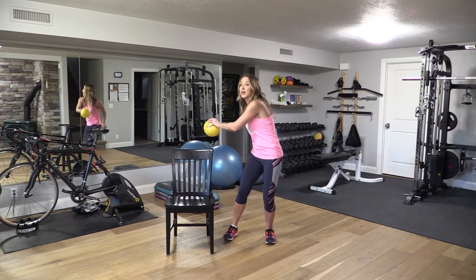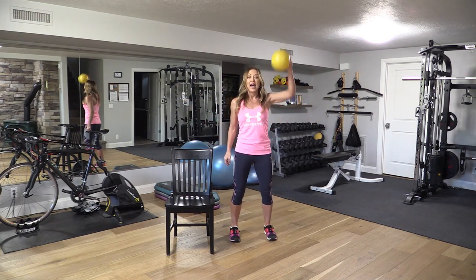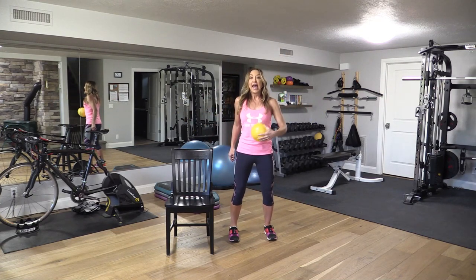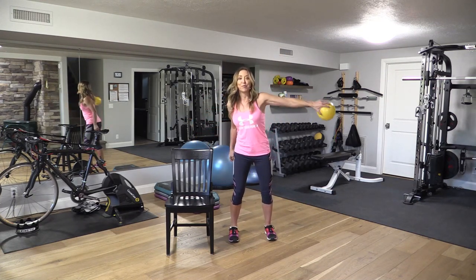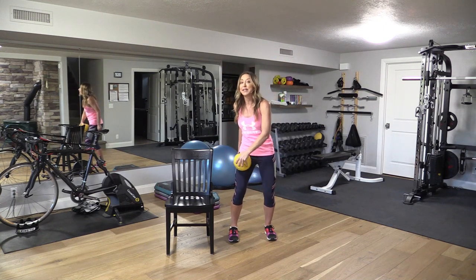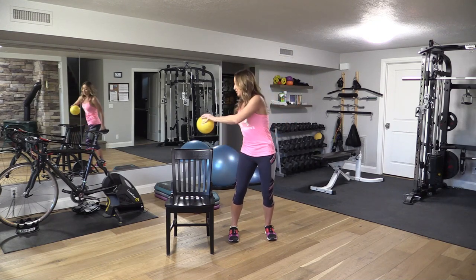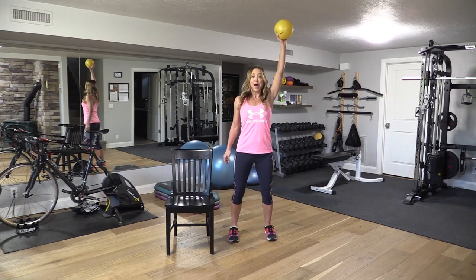Abs, hip, chair, chair. Open the curtain up. Abs, hip, chair, chair. Open the curtain up. Join in. Abs, hip, chair, chair. Open up. Abs, hip, chair, chair, open, up.